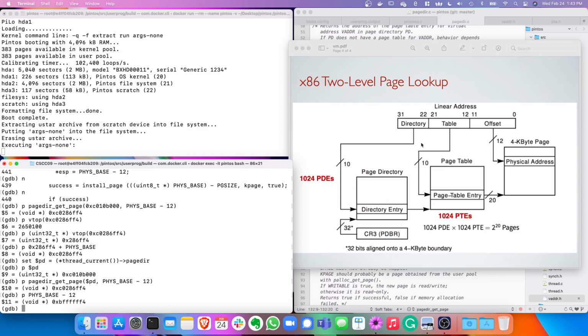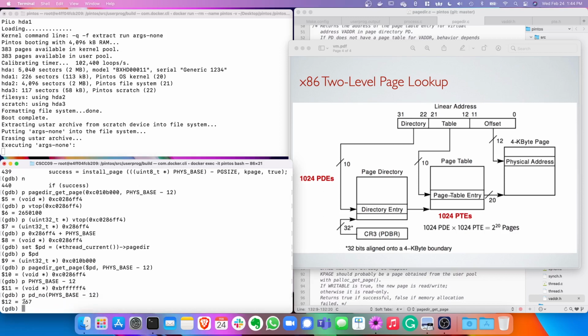For that we're going to look at the first bits of the virtual address. Luckily we have a function that does that. We can get the page directory number out of this address, and here it's 767. So that's the index in this page table.